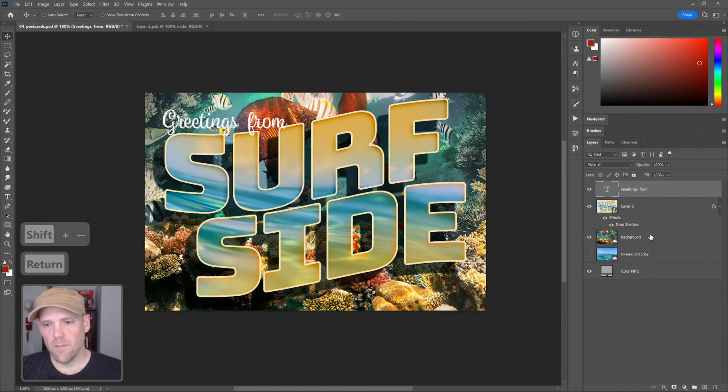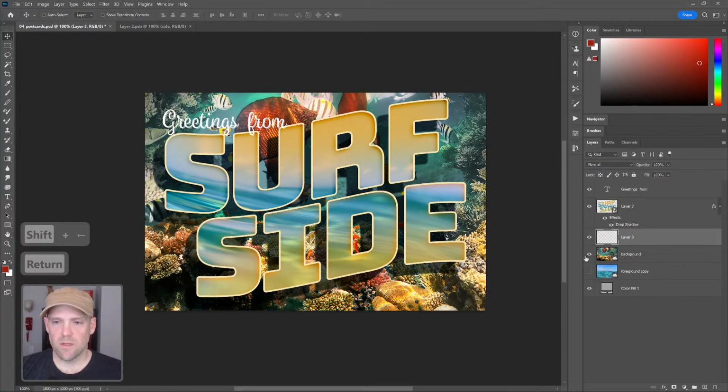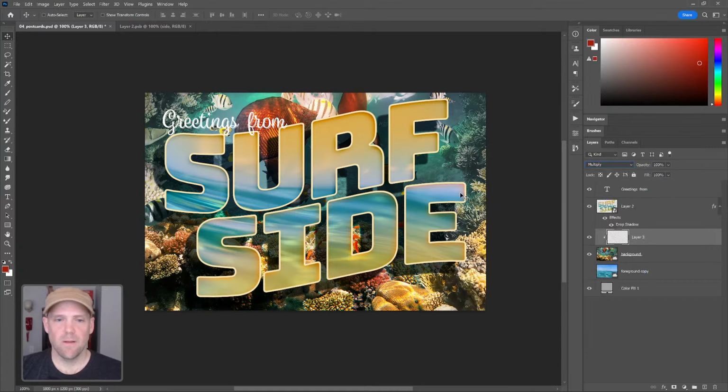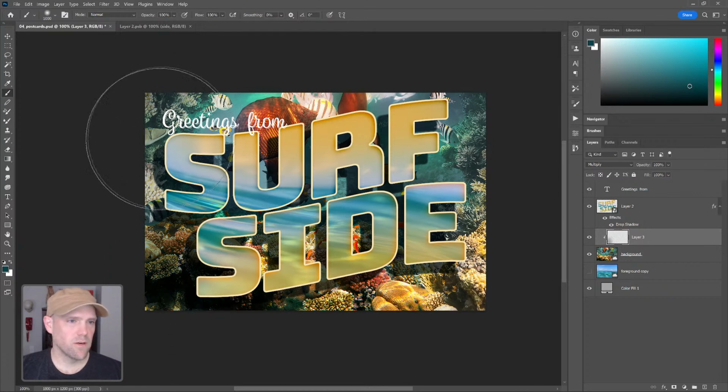Press enter. I want to give it maybe not a vignette, but I want to bump and boost some of these other areas. So I'm going to add a new layer, make it a clipping mask, and then convert this to multiply. Choose our brush, and then choose a blue that I like. Let's see, somewhere in here. And then we'll just start to push some of these areas back. It'll let our greeting show up. Maybe we want a little bit darker. It's just going to punch this up a little bit.